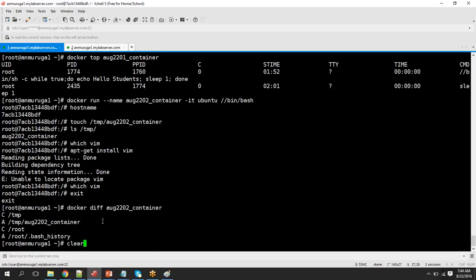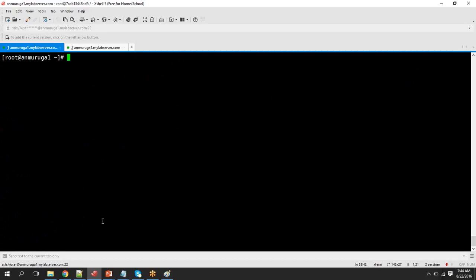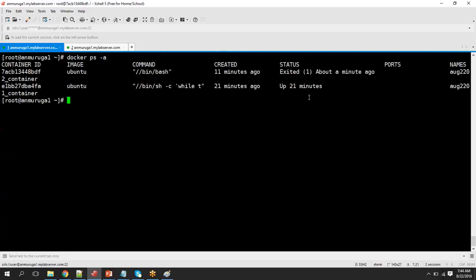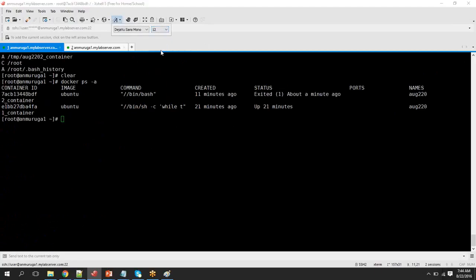Okay, let me just clear the screen. So now, so we have this. Is it fine if I reduce the font, or you can still manage because a few things are not coming? Is this font okay, or if I reduce it a little bit? Okay. Yeah, it is okay. This is fine, right? Yes.